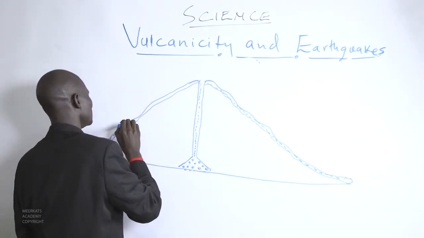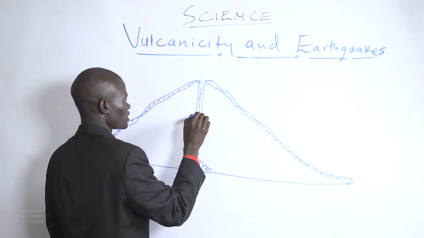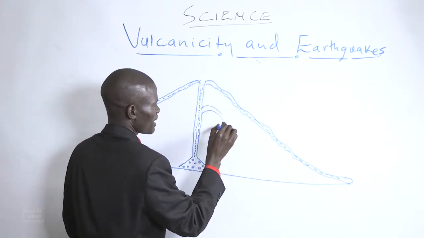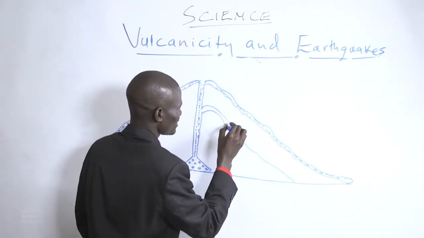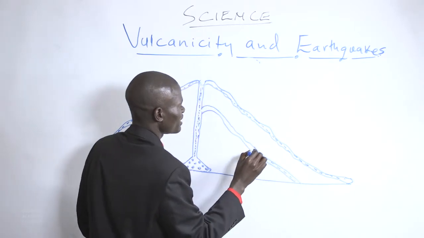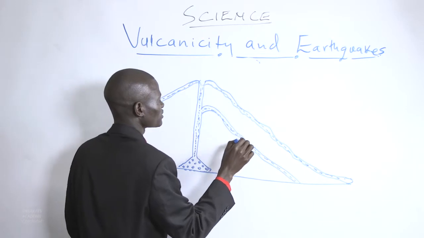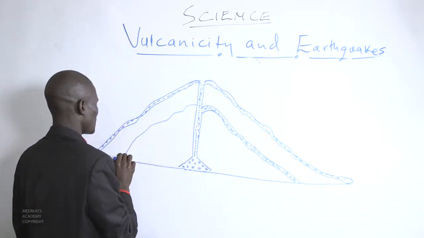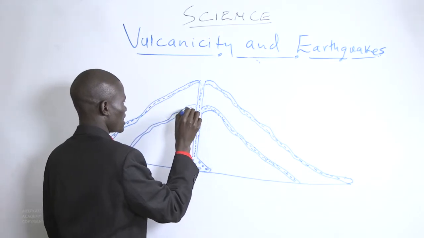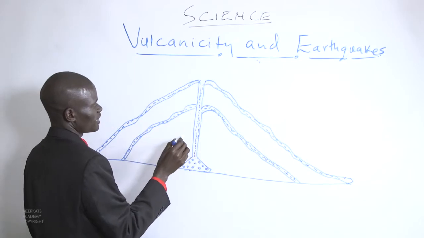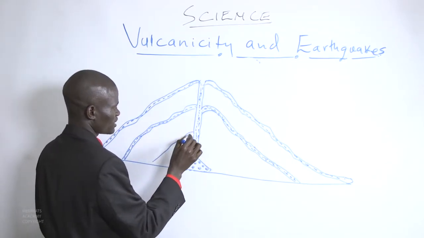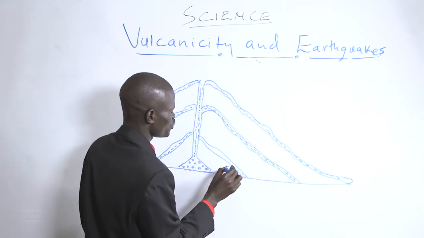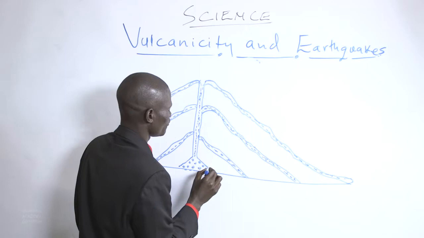This is a layer of lava flowing during the eruption, and a number of them may flow in various pipes or vents. As they flow, the lava solidifies. This is magma solidifying beneath the Earth's surface. Some of it can be exposed on the Earth's surface after erosion. Then it leads to the formation of a feature that looks like this, which is simply a lava dome shape, also referred to as a shield volcano.